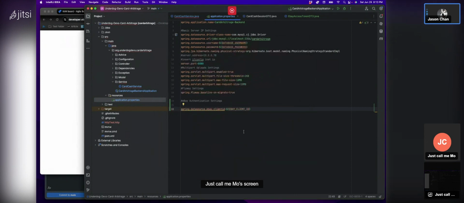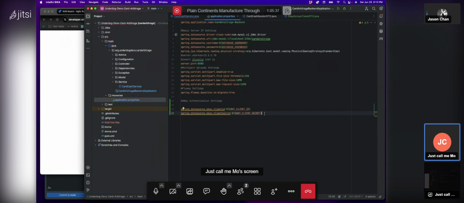And then you're going to do the exact same thing on line 23, except it's for client secret. For spring.datasource.ebay, instead of client ID it'll be client secret. Okay, and then under cardcache.service, go ahead and go back there.